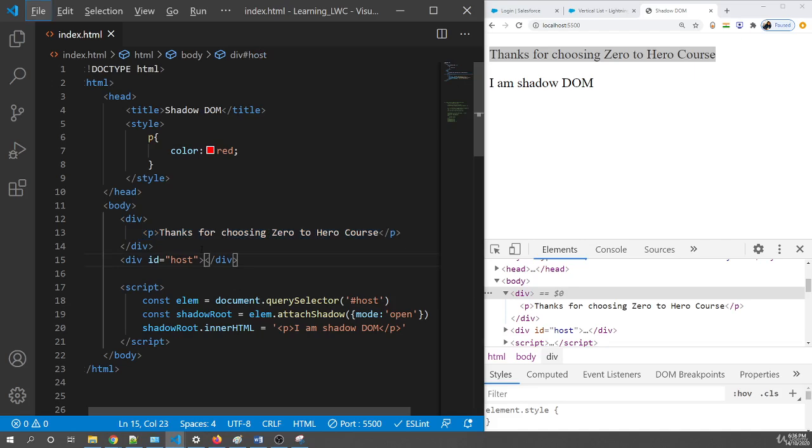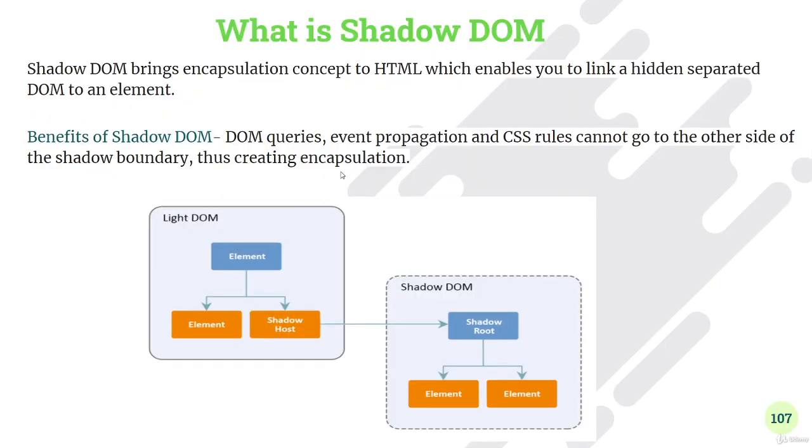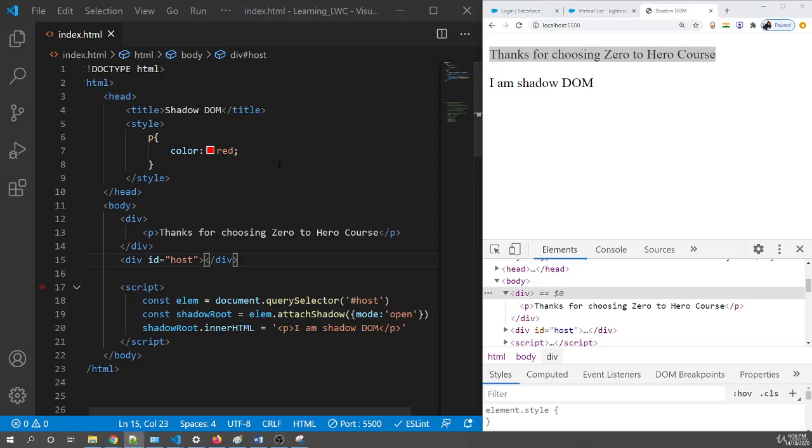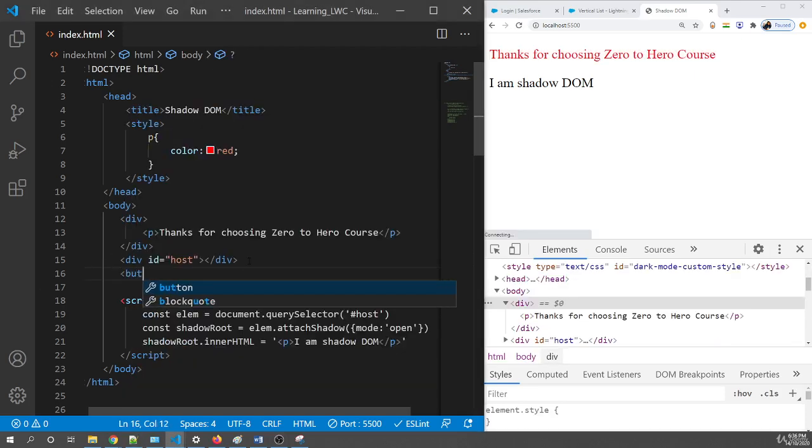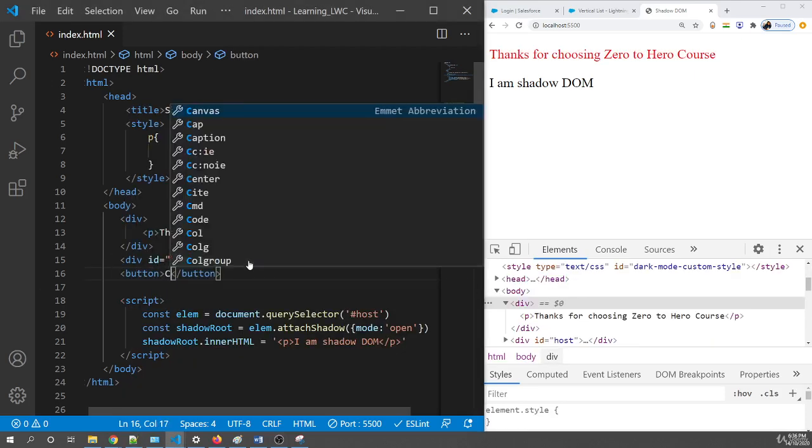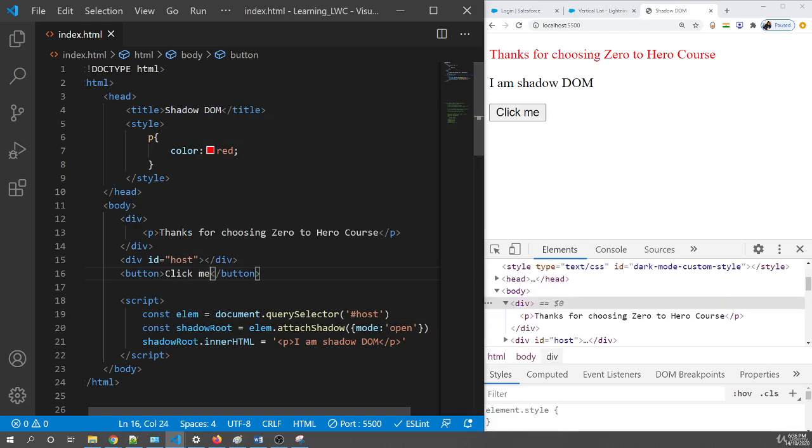Let's go once again to our slide, and we'll see it stops DOM queries, event propagation and CSS rules. So let's see an example of DOM queries quickly. Let me create a button below the host, "click me", and on click of this button, fetchPTag is my method name.